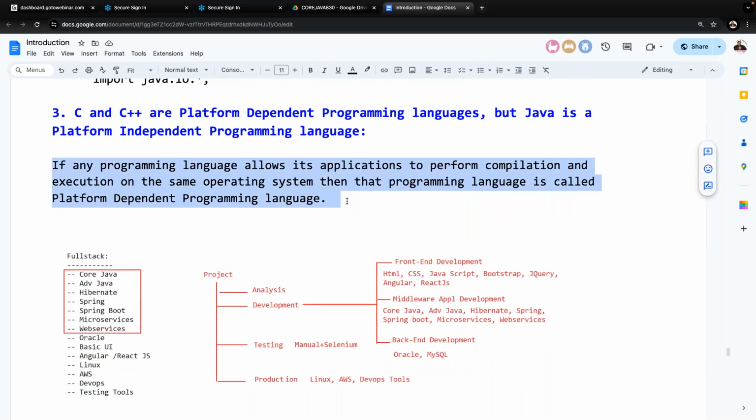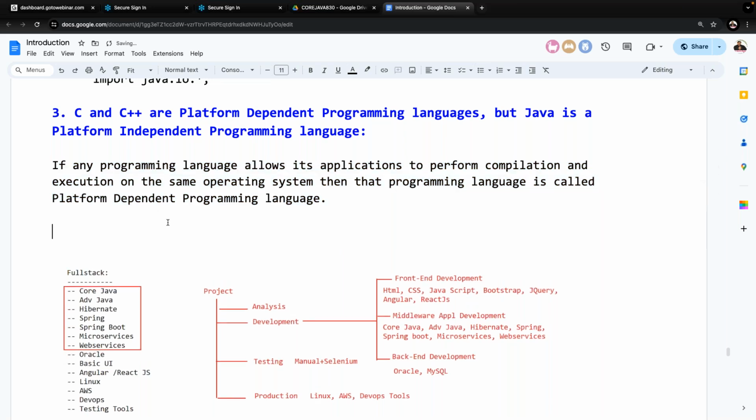What is a platform dependent programming language? If any programming language allows its applications to perform compilation and execution on the same operating system, not on two different operating systems, then that programming language is called a platform dependent programming language.